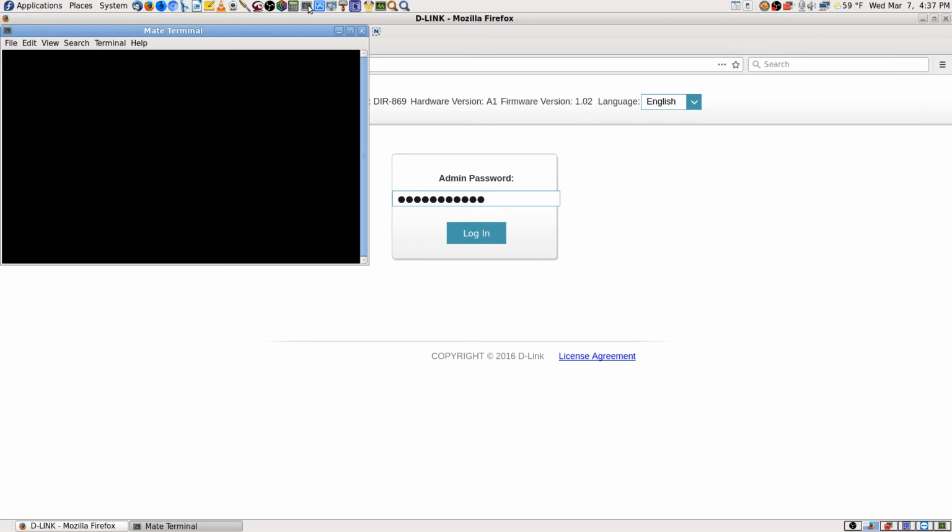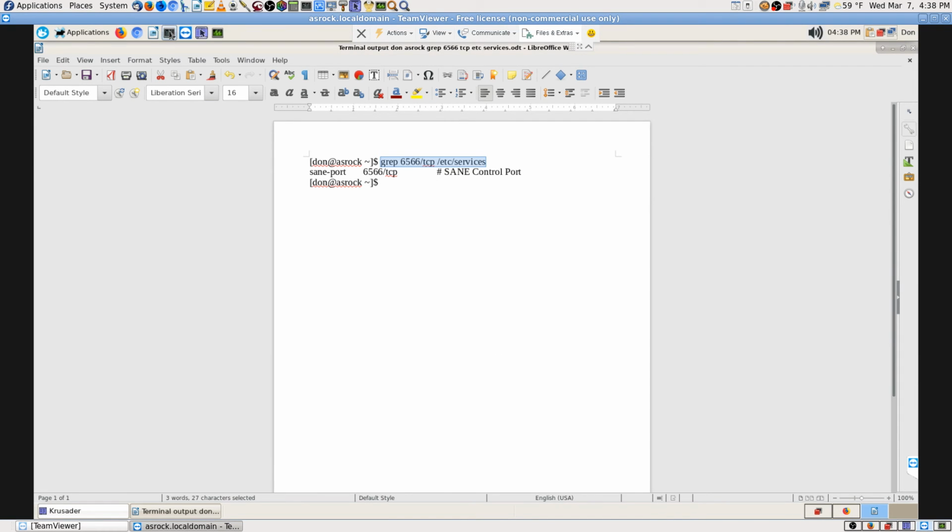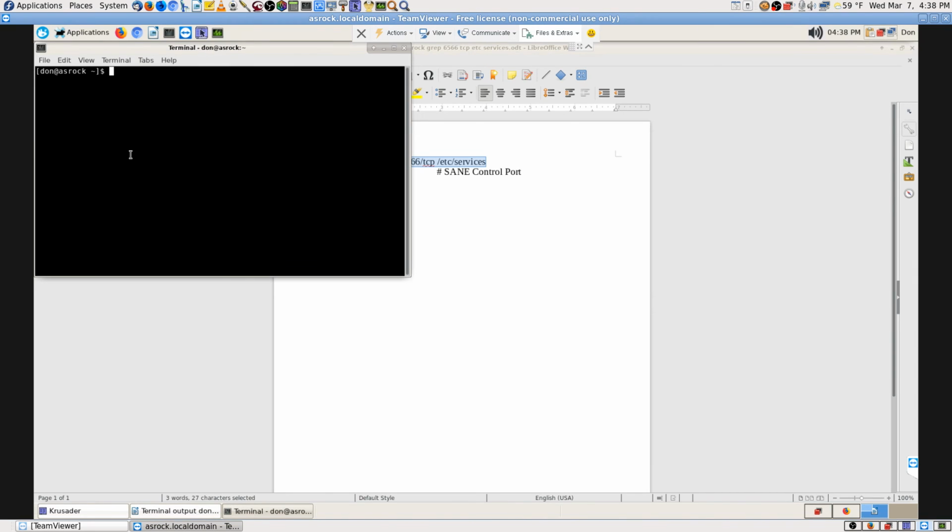Running out of places to open stuff. I'm going to have to take a break here, but yep, 655.66 TCP sane control port. Now let's change it to UDP just to see if it's even there. Yep, it's in there, so it probably won't hurt to leave the firewall like that.